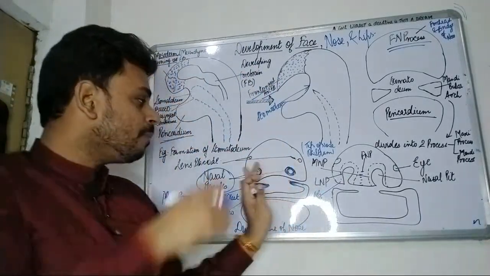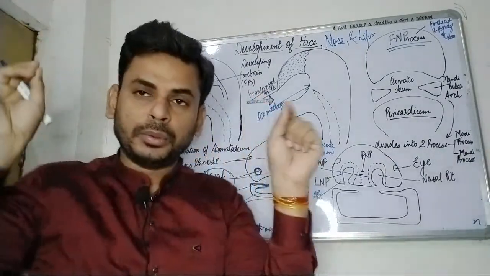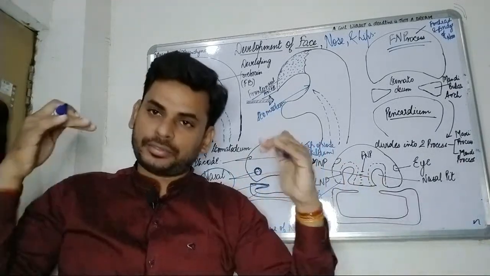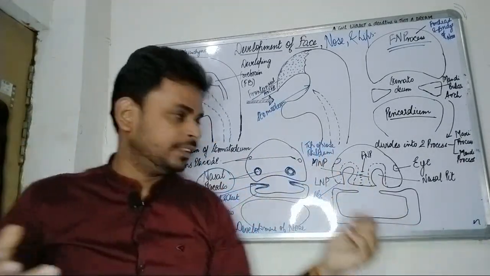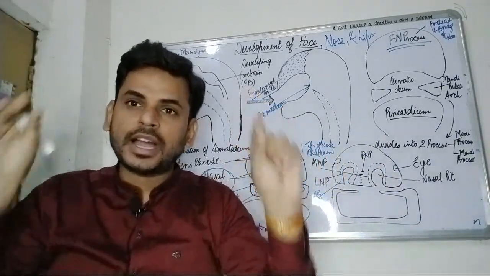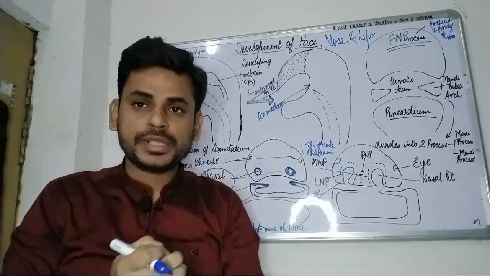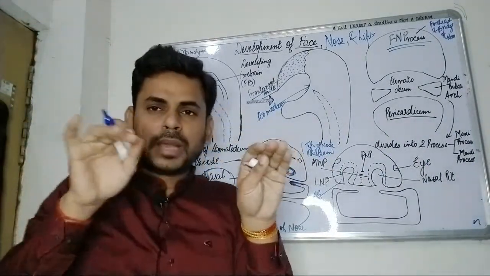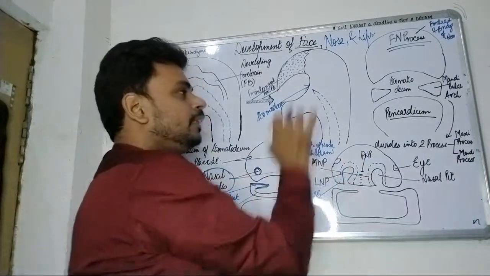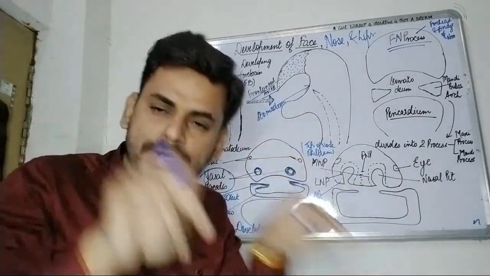Now, on the lateral sides of these nasal placodes, there are other ectodermal thickenings called the lens placodes, which in future will give rise to the eyes. So the nasal placodes in future are going to form the nose, whereas the lens placodes are going to form the eyes. Now, how is the development of the nose going to commence? These nasal placodes will firstly sink within the frontonasal process. They are going to sink or pit.